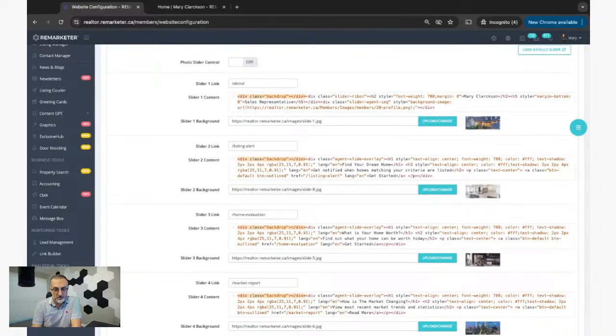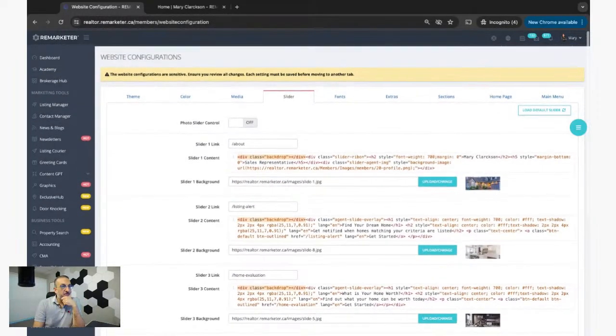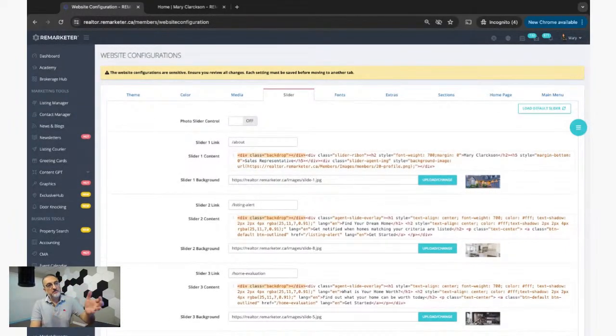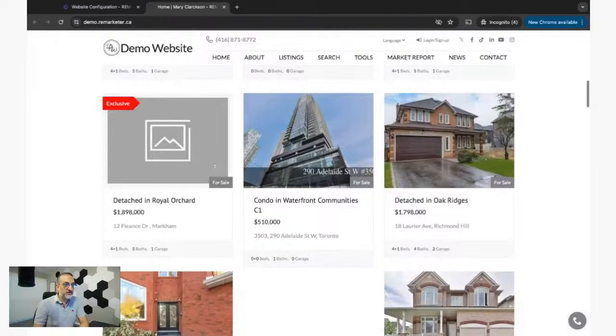So if you have a special property that's listed right now and you want one of your top banners to be dedicated to that, you can even do that. You can upload one of your property's pictures here, and you can change the wording here to say, check out my latest listing, for instance, and have a link to the property detail page. So you could do all of that here as well. In fact, let's start off today's discussion by doing just that, just to give you an idea. So let's go ahead and select one of the properties here.